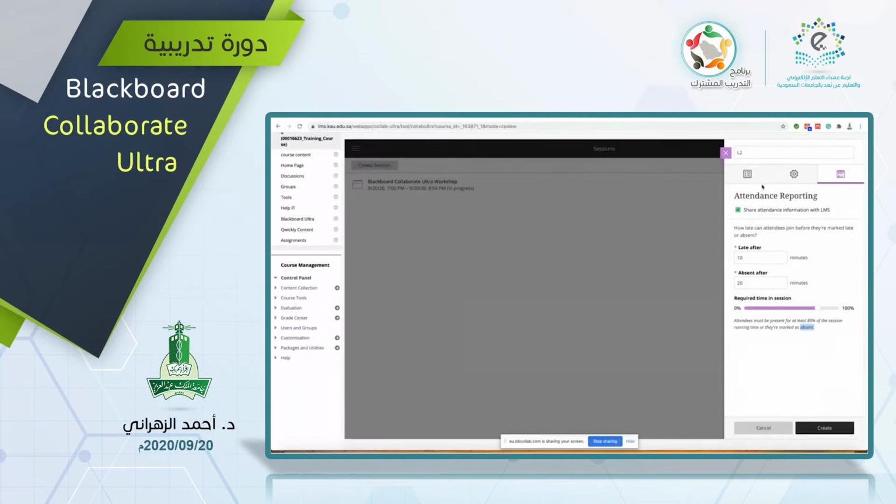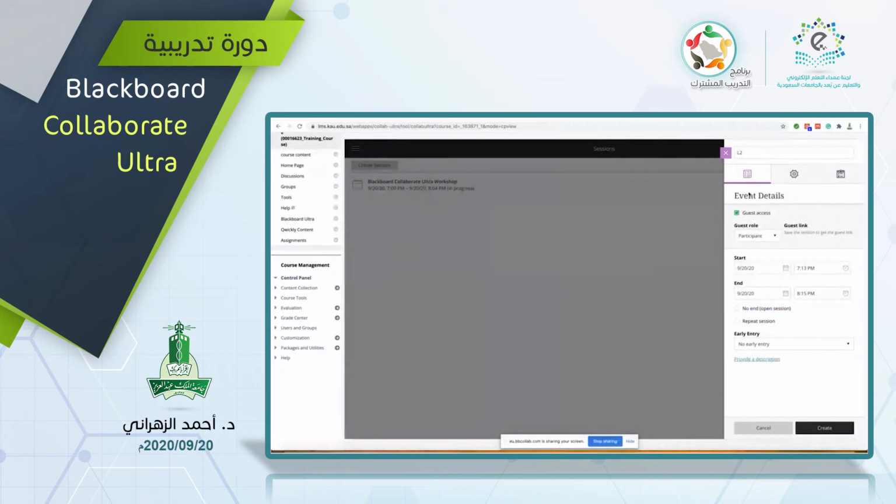So right now, let's go back again. So we already covered the first stage, session time. So start from and end to. And then if you want to invite someone to your course, you have to enable the guest access from here, and later on you can get the link, and then you can set the role for your guest as participant, or maybe as a moderator, or maybe as a presenter for something. Okay, so let's keep it participants, and later on during the session you can change the role.